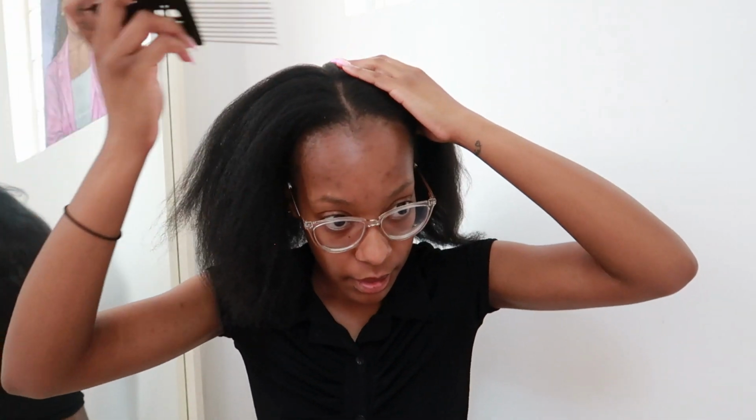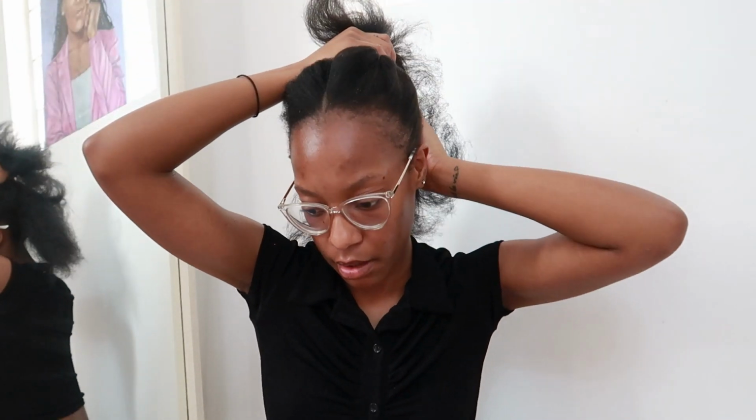Okay, so for starters, I need to braid down my hair. As you can see, I want to say freshly washed, but I washed it like 2 days ago and had it blown out. So this is the state of it. I'm just going to braid it. I don't really know how to do cornrows, so I just do random plaits that lay flat enough for the wig to sit. So yeah. I don't even remember how to do these, you guys. I haven't done them in so long. I don't know if I start from the back.